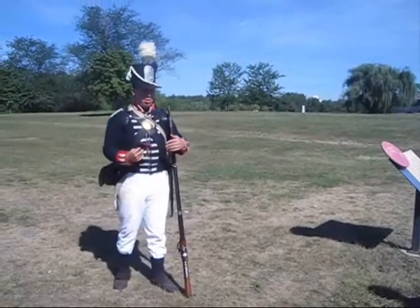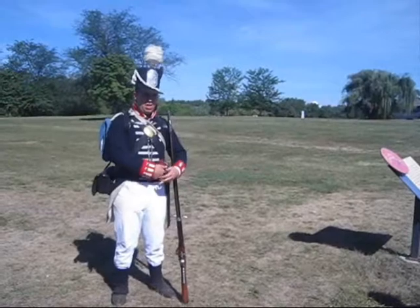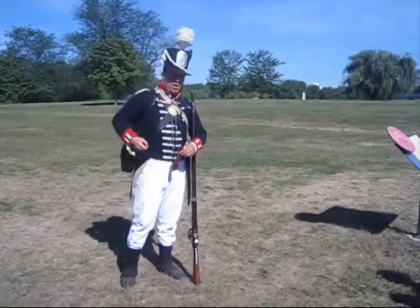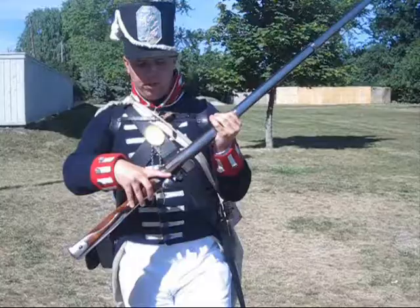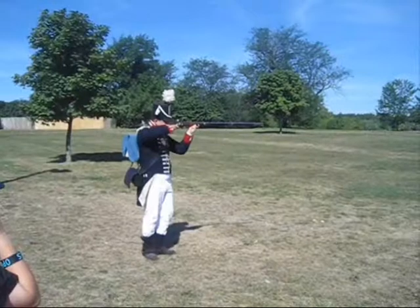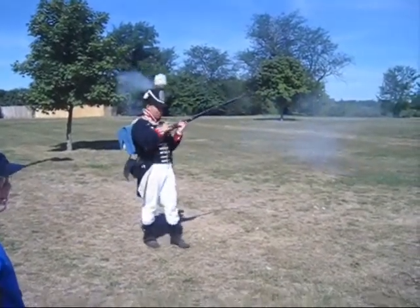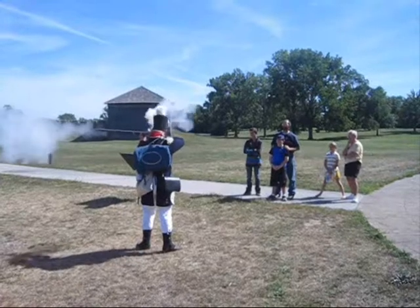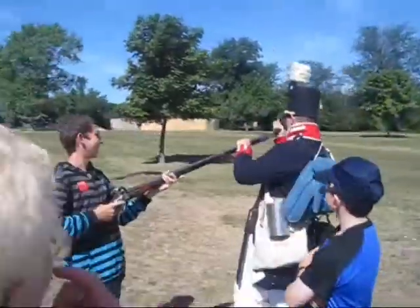If I was to be a sergeant, I'd have two epaulets, a red wool sash, and a sword down to my side. He gave us many interesting facts about warfare during the time. For instance, during battle you had to be about 25 yards away from your enemy in order to get an effective shot. If a soldier wasn't close enough, you could hit him with the musket ball, but it wouldn't go through his clothes. Aaron also let us hold the musket with the bayonet attached.